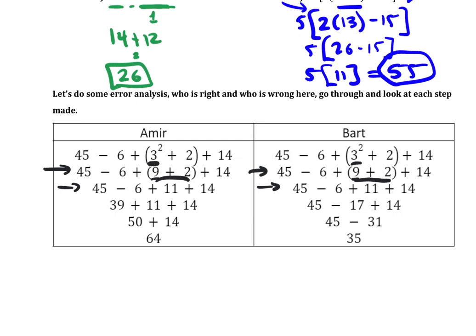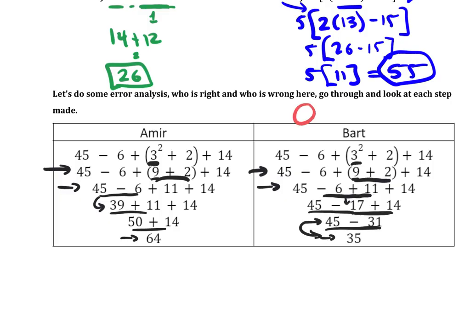So now let's take a look. Here, this one becomes 45 minus 6 and gets 39. This one goes negative 6 plus 11 and gets negative 17. Then this one just adds the first 2, adds the last thing, gets 64. Then this one adds 17 and 14. So you have 45 minus 31 and somehow gets 35, which is ironic because 45 minus 31 is not 35 at all.